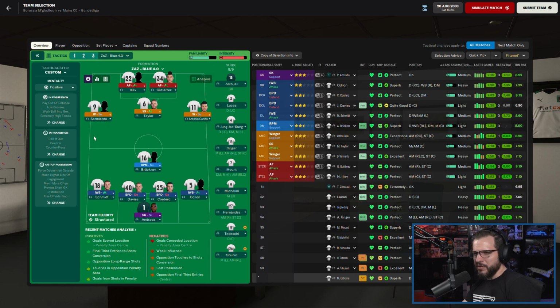Sarmiento stays in here because we don't really have anybody else that can play there right this second. Taylor comes back from his suspension. So does Carlos. And then we have Iliev and Gutierrez up front as our 2 strikers. And this is still a capable team. I have full confidence in this team right here.